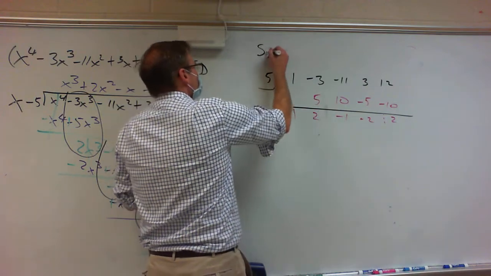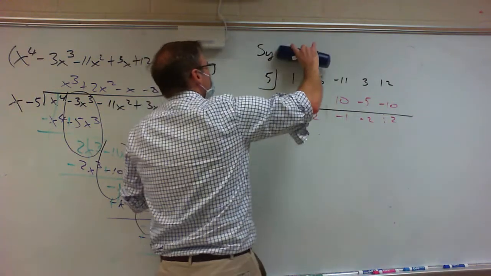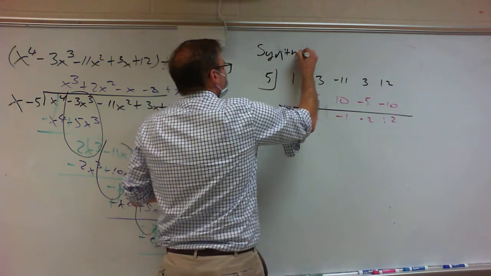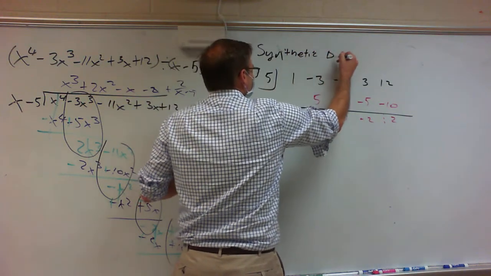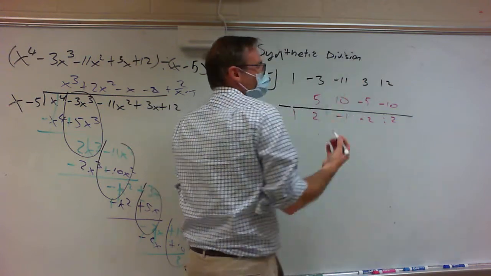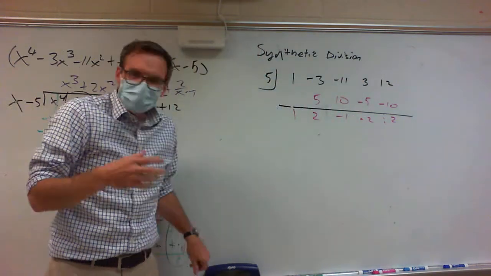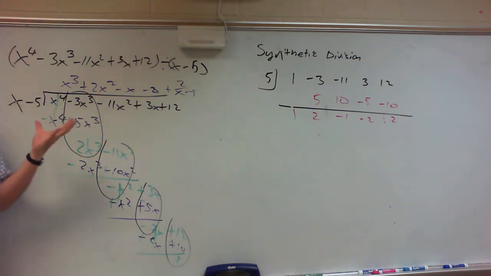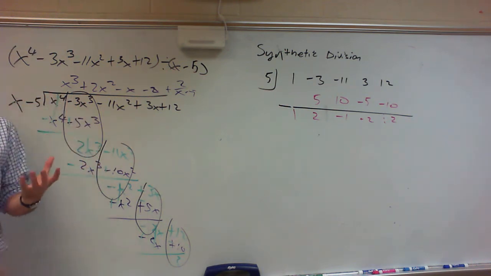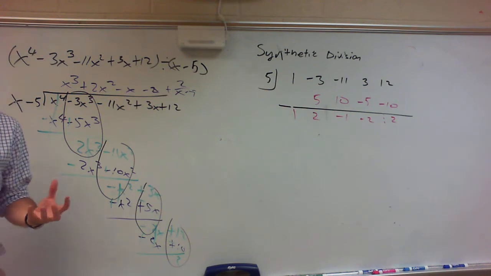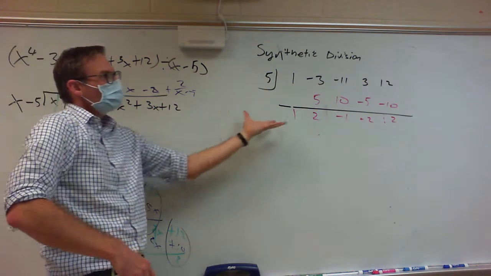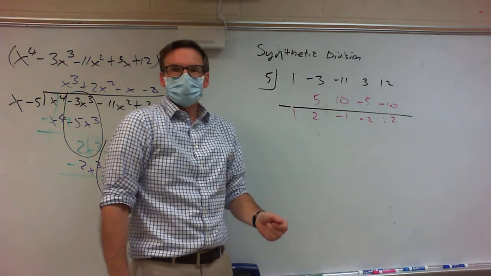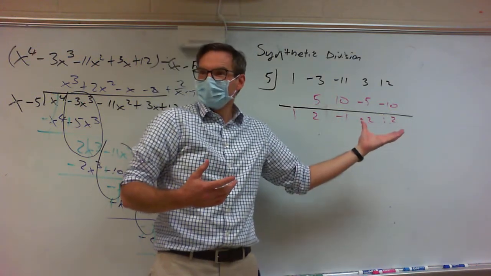So this has got a special name. This is called, whoops, there's an N in there, synthetic division. Now, the thing I want you to remember about synthetic division is that they just cut out all the extra stuff. Somebody looked at it and said, I'm writing down some things I don't really need to. If you cut out all the extra stuff, you're left with synthetic division. Takes up a lot less room, doesn't it? It's more fun the other way.